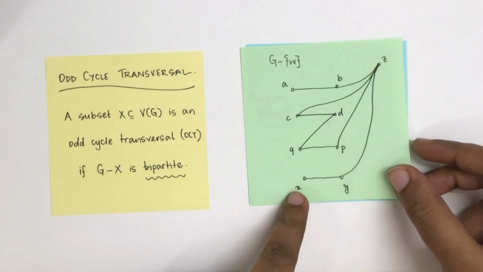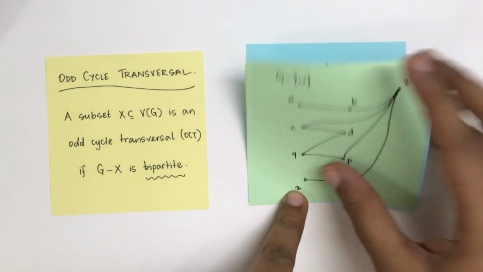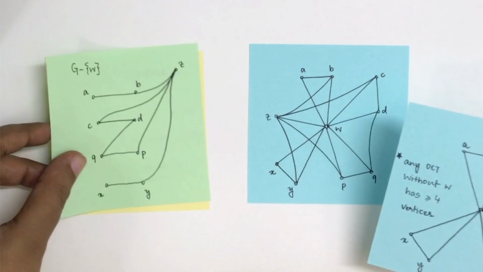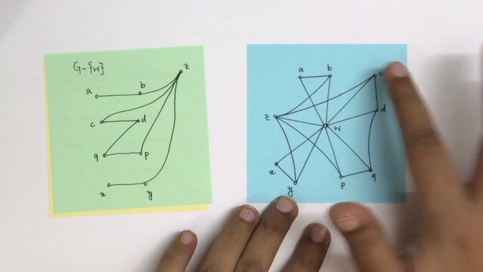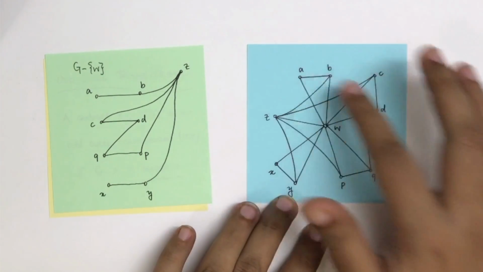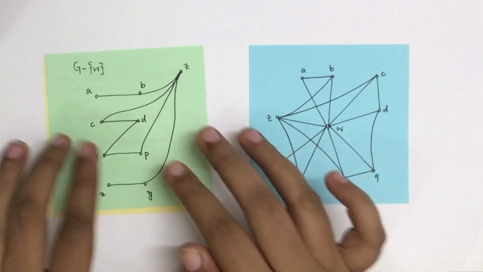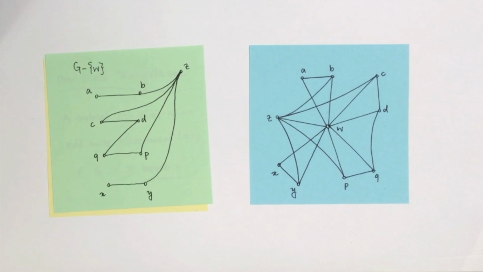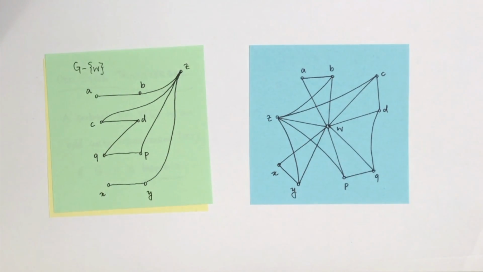Now once you've picked the vertex W, notice that this is the graph that you're left with. Maybe I should show you the graph that we started with as well. So W is gone and you're left with these 4 matching edges, and then you're left with the vertex Z, which connects to them in this particular way. So notice that you're still left with 1 cycle of odd length.